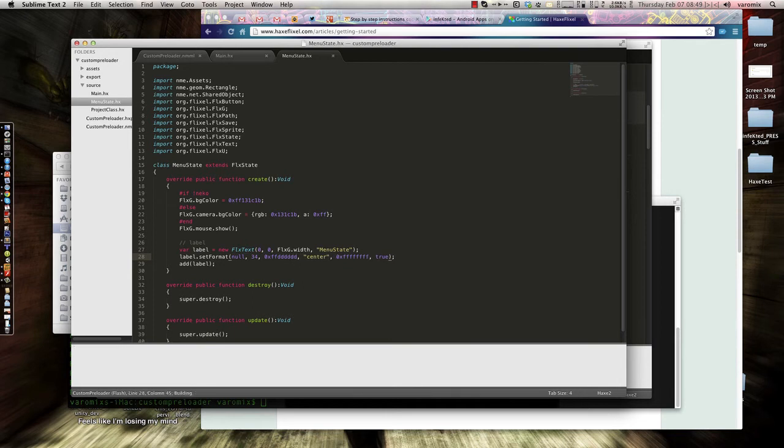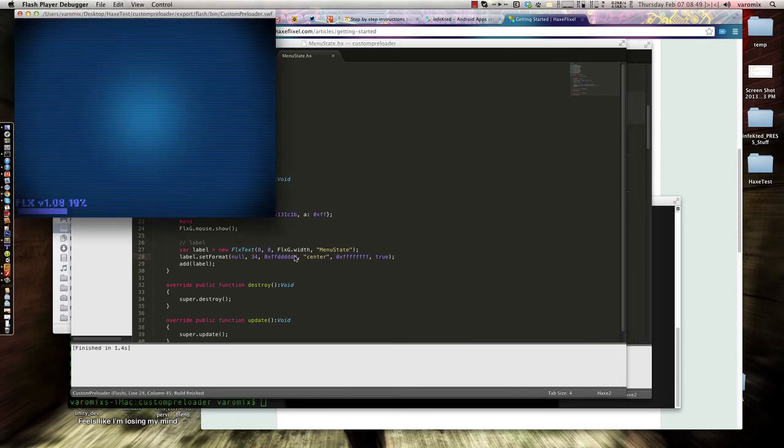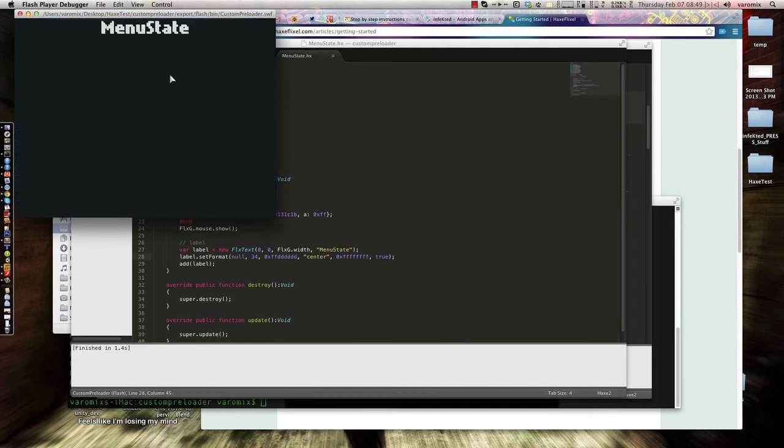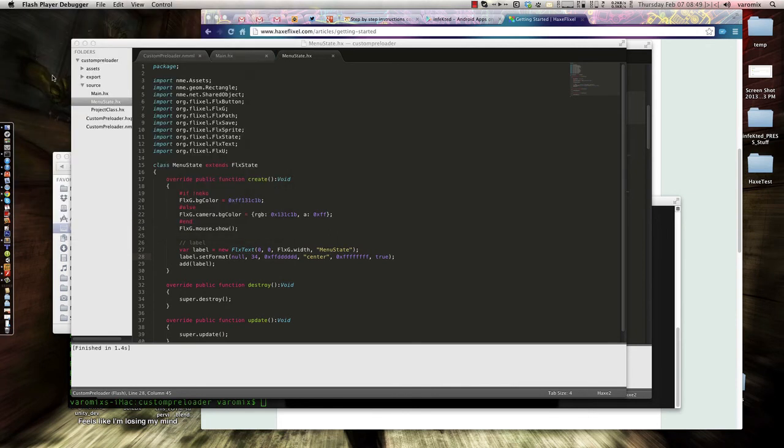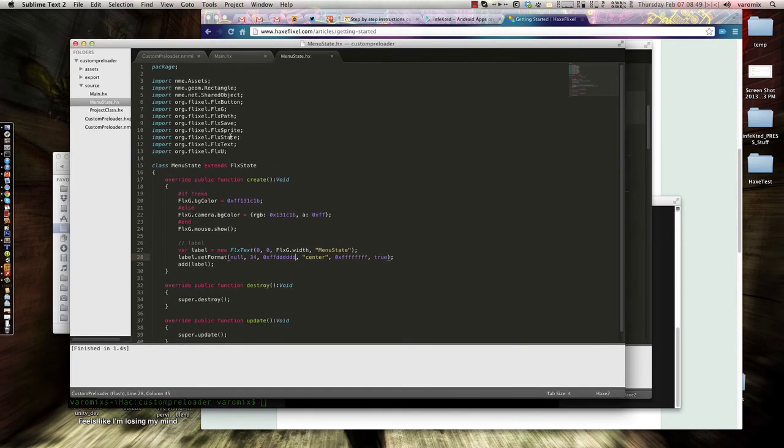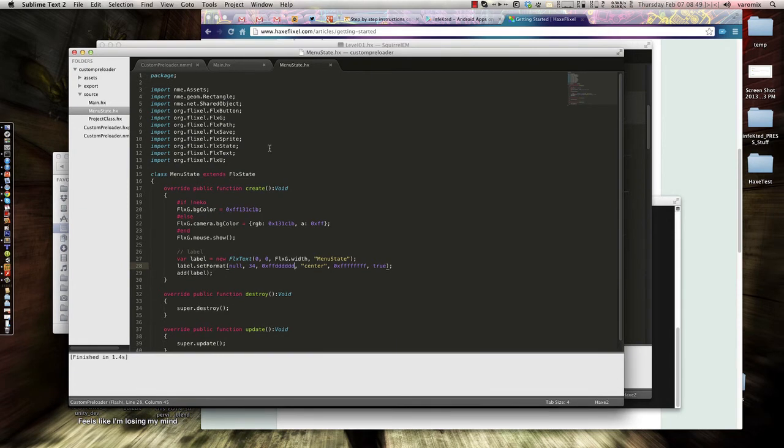So we can get rid of it while we're developing, to just not see it at all, because you might not even go to Flash as your platform, so you might not even need that preloader. You might go to something else like Windows or Mac or whatever, or Android, iOS.